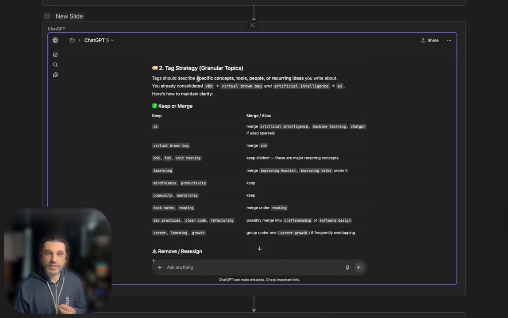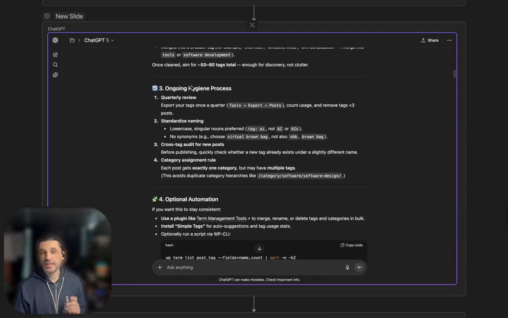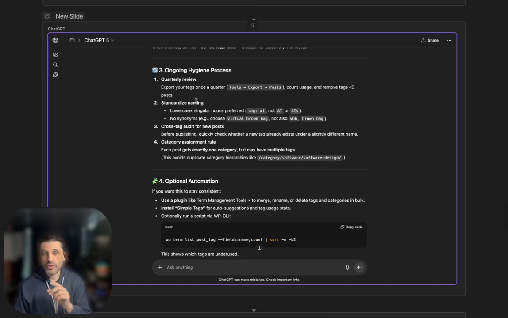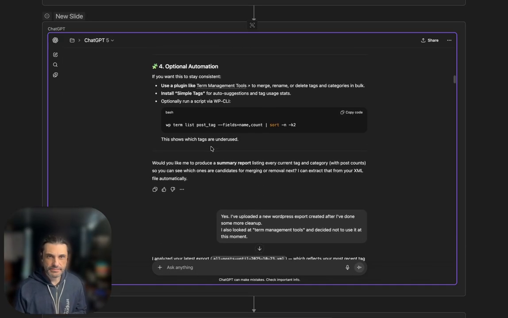That's what tags are for. And then it gave me a tag strategy, right? Keep certain tags, merge others. That's good. Which ones to remove, reassign. I like this point that it made, the ongoing hygiene process: once this is all done, how do I keep moving forward, cleaning up the new content that I'll be creating.